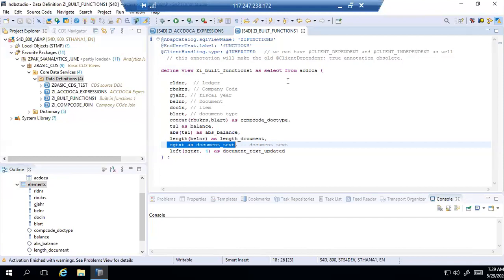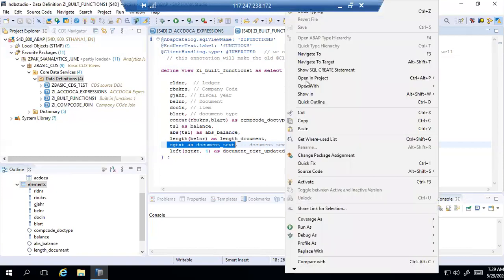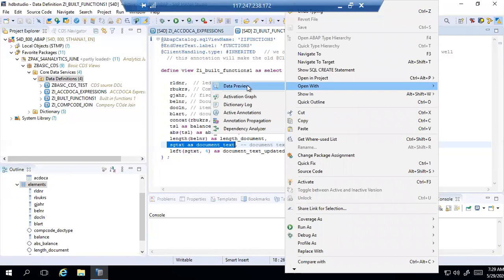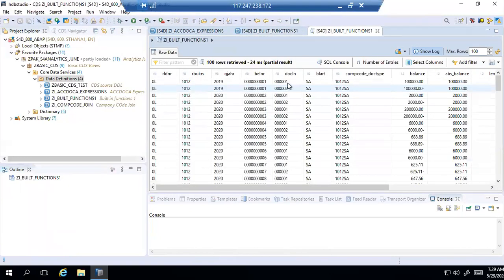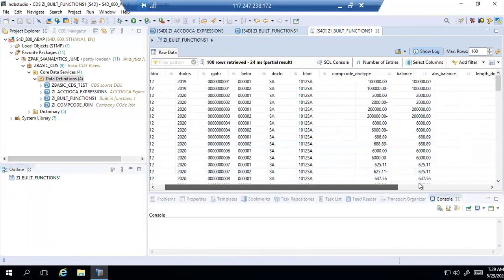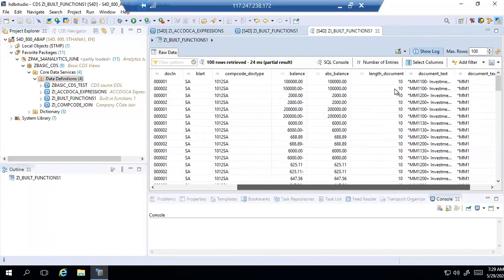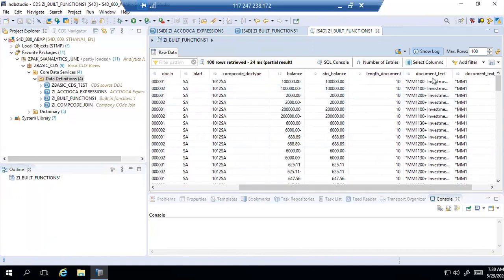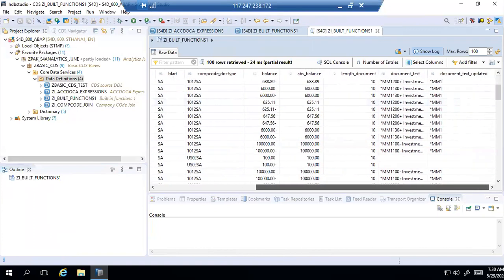This is done, so I can display the data out of it. You can see the balance is now an absolute value, and it is concatenated with document type, and the length of the account number is always 10, and this is how the document text is taken as the first four letters, actually left four letters.